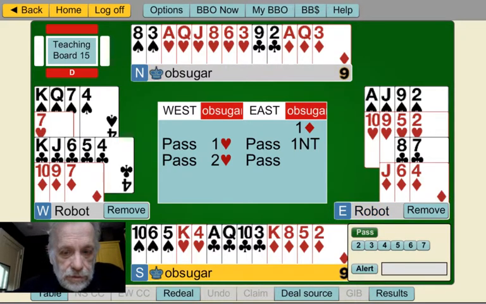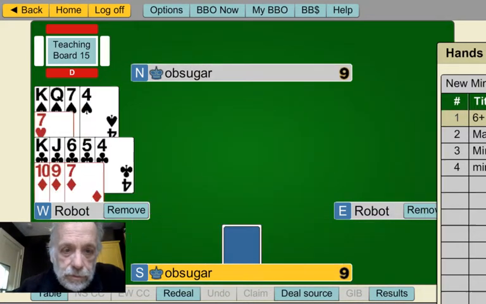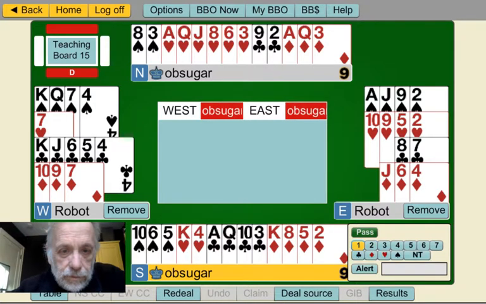What would this bid mean? The great thing about natural systems is they're going to mean something. What does it say about his points? Yeah, this is a minimum hand. He's got 6 hearts or has 5 good hearts and thinks it will still play better in hearts. So what would this mean?